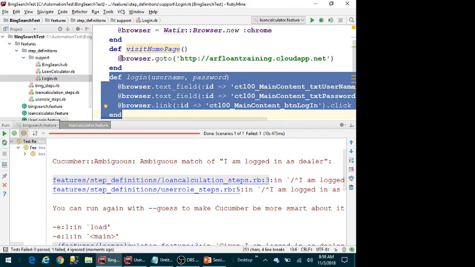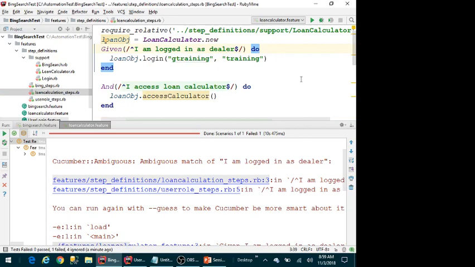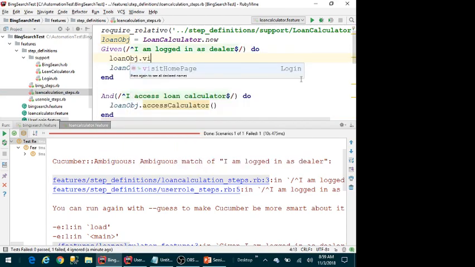The other method in the loan calculator already included this statement, which I got rid of. So I need to go back and call the method visit homepage. I'll go back to the loan calculator steps and say loan object dot visit homepage. Now it will actually go to the site and then try to log in afterwards.